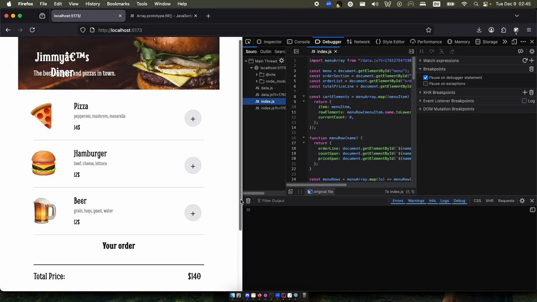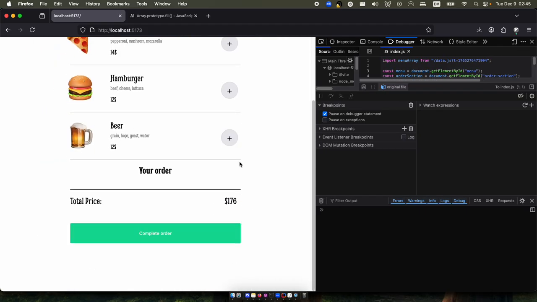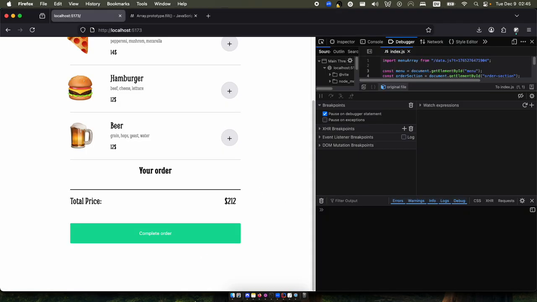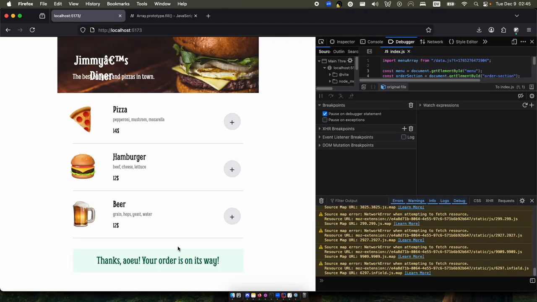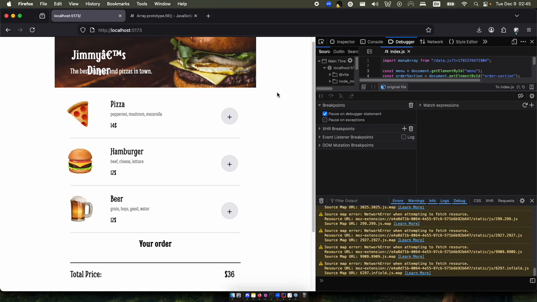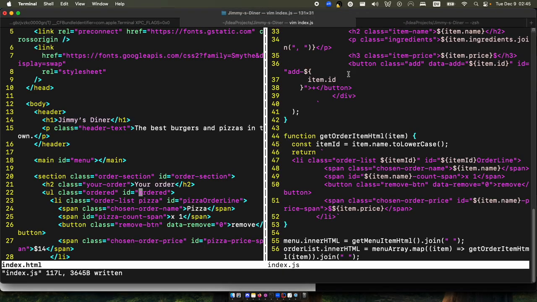Something is wrong. The price is not right. The price is wrong. Because it needs to display here. There needs to be a price here. It shouldn't be. All right, what's happening here?